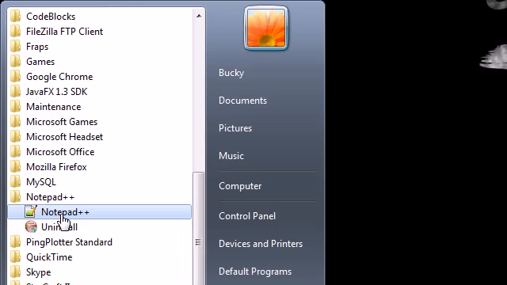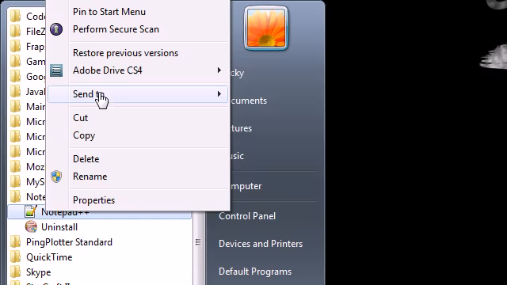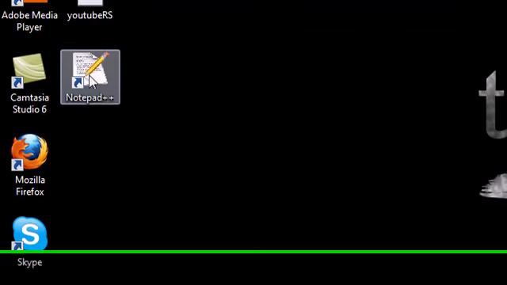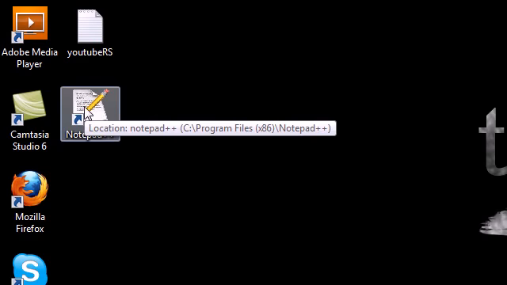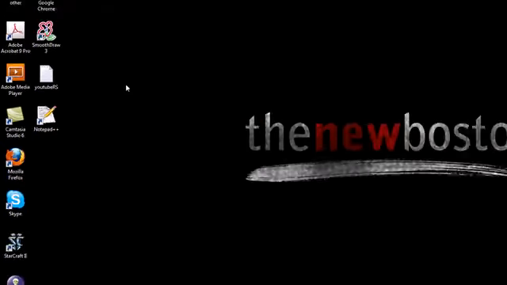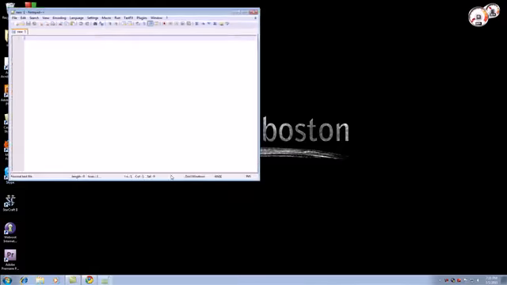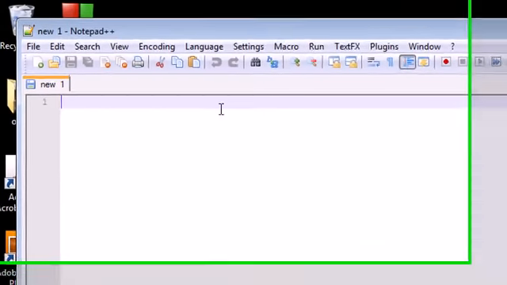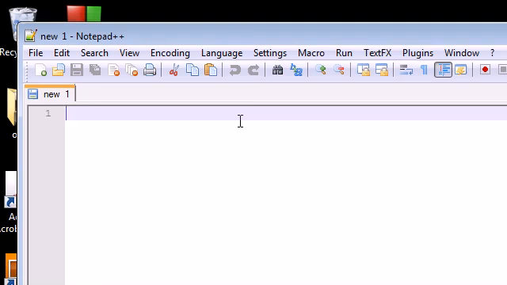So if you want to turn this into an icon on your desktop, go ahead and right click it and press send to desktop. This is going to go ahead and create an icon or a shortcut right on your desktop. So now it's a lot easier than having to go through this thing. So now go ahead and double click this and open it, and bam. Look at that. How beautiful is this? A brand new program in order to type Xhtml and CSS, and best of all, it's free.